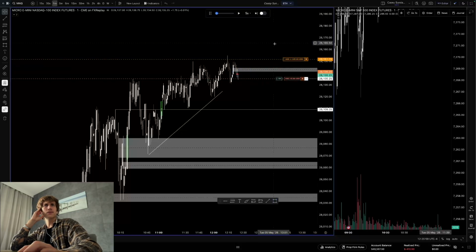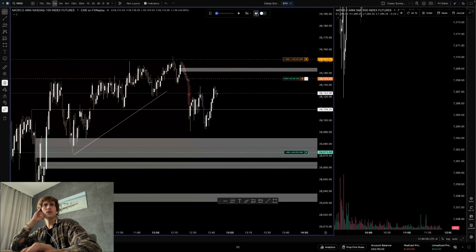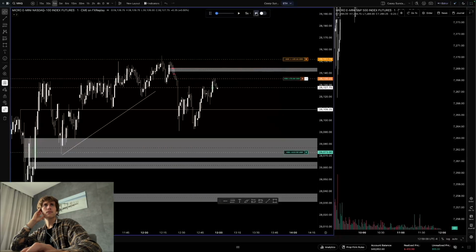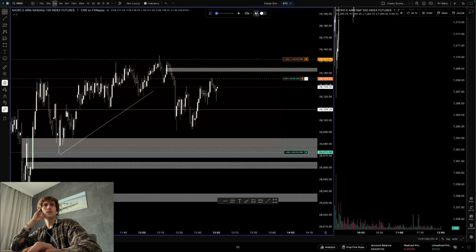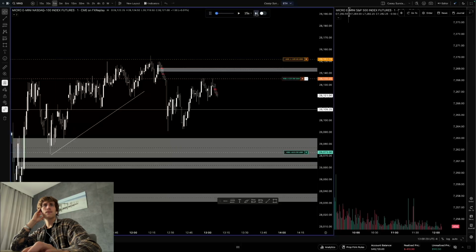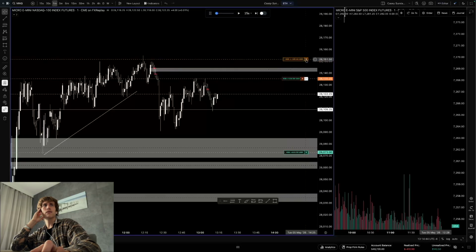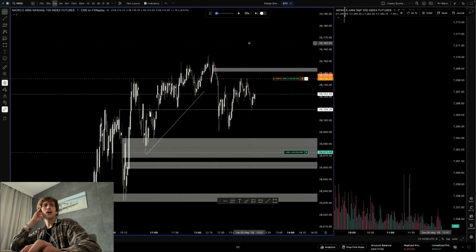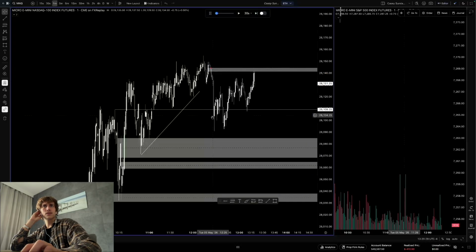Yeah, it seems like price isn't really pumping that much. So let's see if this liquidity actually gets run through. Wow, that was, yeah, I should have gone break even. Okay, if we get stopped out, then it's just my fault. Okay, interesting. Yeah, I can go break even. I don't know what's happening in this market at this point. Okay, we just got break even. Well, that's unfortunate. I probably should have taken profit here or here.